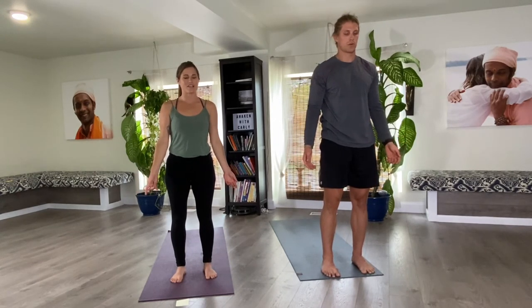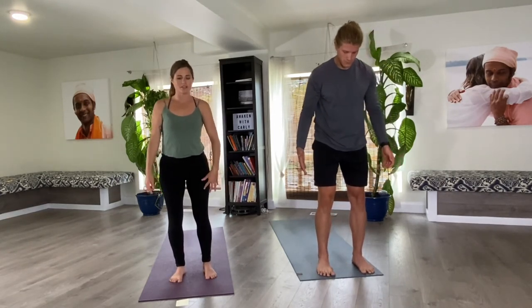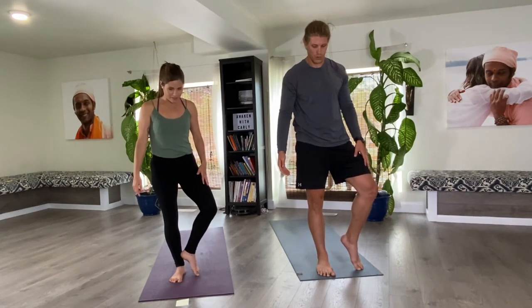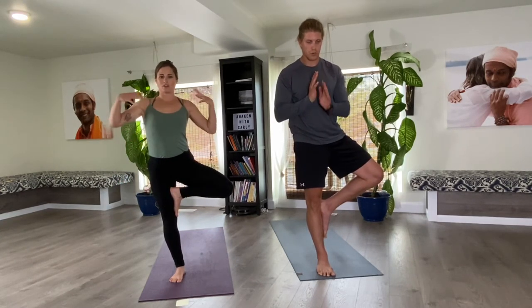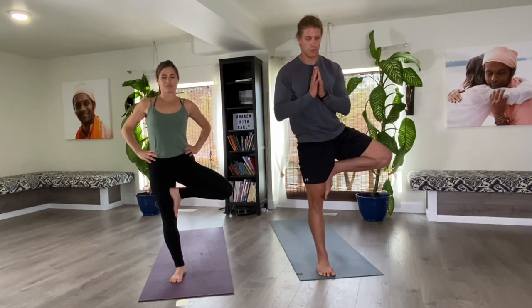Let's move into the other side. Remember the foot tripod on your right foot — big toe, little toe, and heel. Come up onto just the big toe of the left side, open up that knee, draw the heel in. Choose anywhere you like on this side for the balance. Hands can be at your heart, out to your sides, or even on your waist. We're standing really tall, finding our drishti — that point of concentration we're focusing our eyes on.